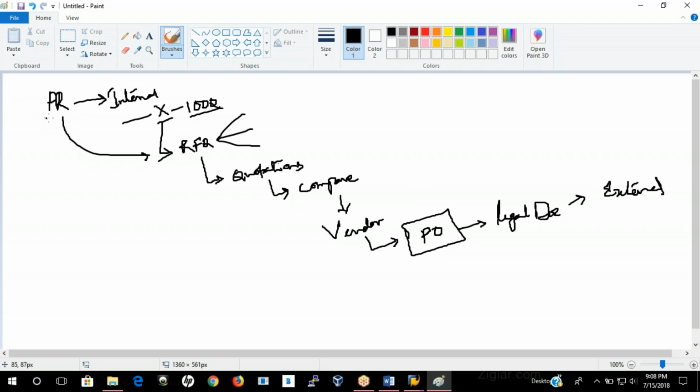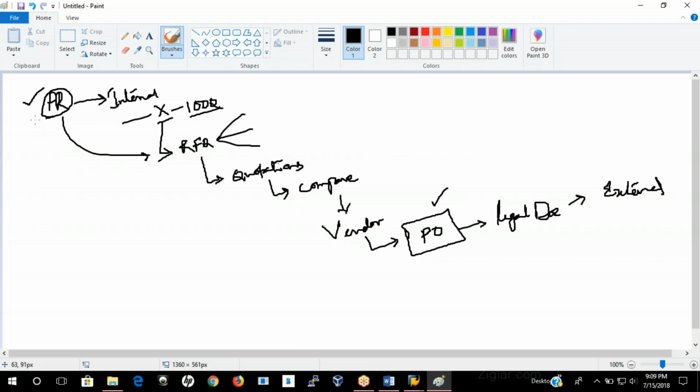But the PR is generated for internal purpose, for your internal analysis of your business, to know what is the material and how much is the requirement being generated month wise, quarter wise, half yearly wise, or yearly wise, to analyze the business with respect to that material. You are generating this PR for internal purpose, but PO is external, that is getting generated on the vendor here.